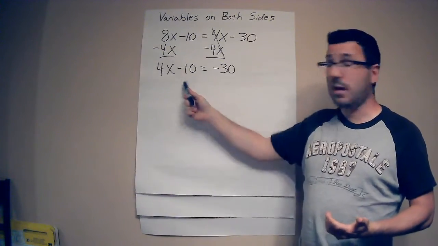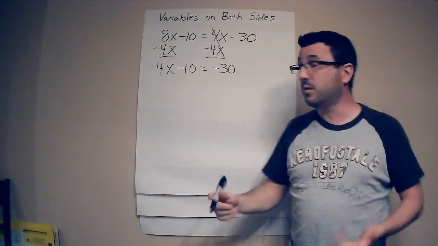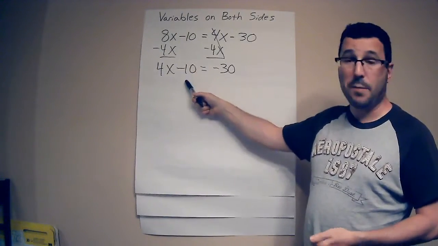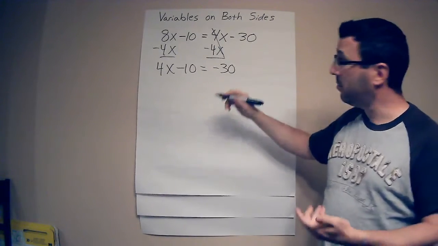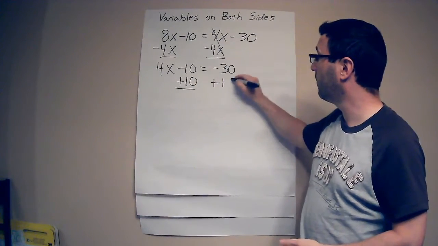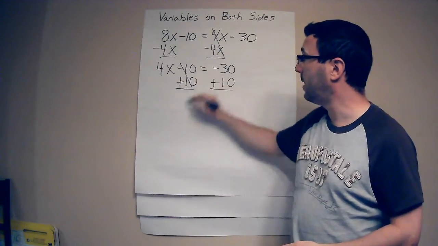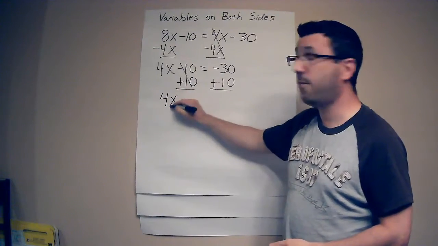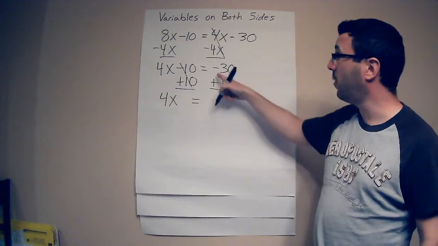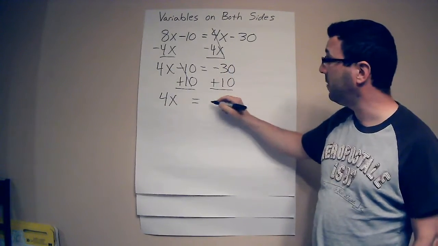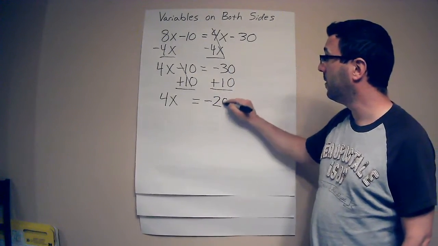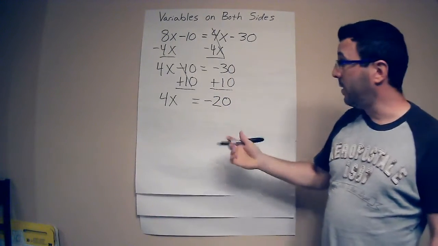And we just now do the steps. Now this is a two-step equation, so we just do our normal steps. Start with the negative 10, that has to move. So the opposite of a negative 10 is positive 10. So let's add that to both sides. Cancel that out. Bring down the 4x. Negative 30 plus 10. We are more negative than we are positive, so our answer is going to be negative. 30 minus 10 is 20. And then we take our last step.